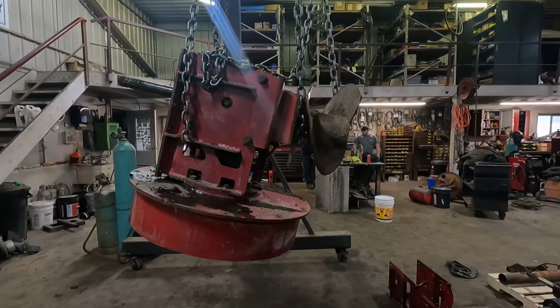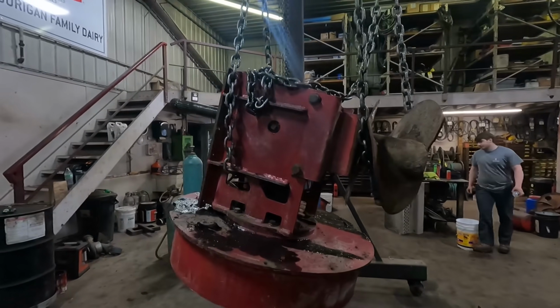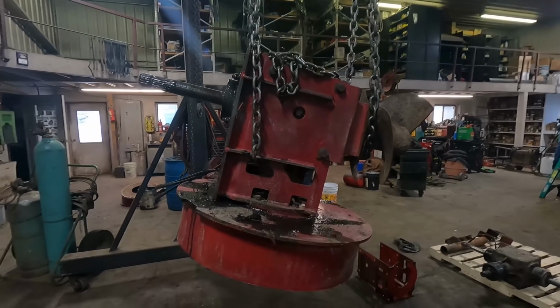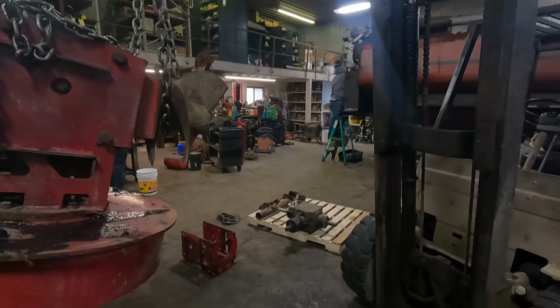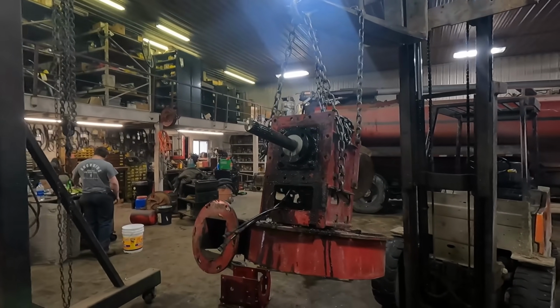So we're gonna send that off here in the morning, and he might be able to get this apart without taking that fan off. That way we won't have to ruin the fan itself. So we're gonna set this on that pallet, and we're gonna load it in the back of one of the trucks and send it.